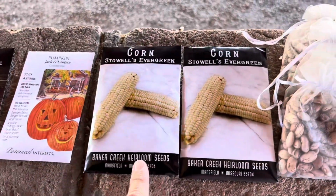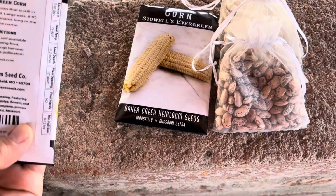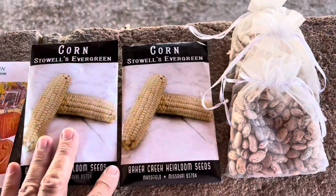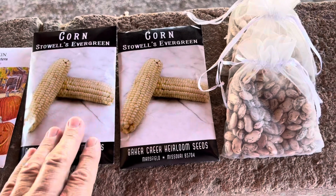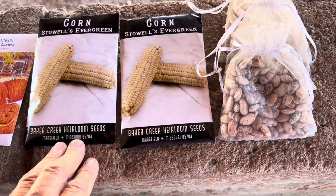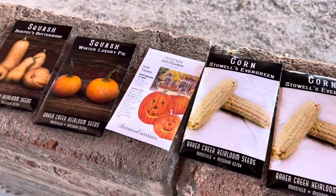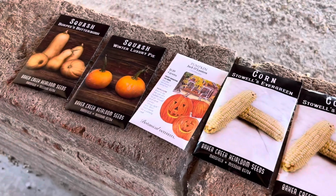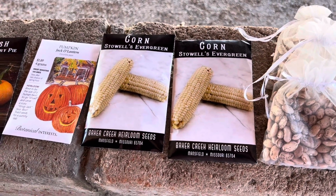And if you've ever tried Stolz, let me know about that. I picked this one because I think I've been picking at the wrong times and getting substandard corn. So, yeah, hopefully growing a good variety like this will help me find the milk stage, because growing it hasn't been the issue. It's knowing when to pick it that's the problem. That's part of being a novice gardener, guys. Sometimes you get mealy, mushy corn.